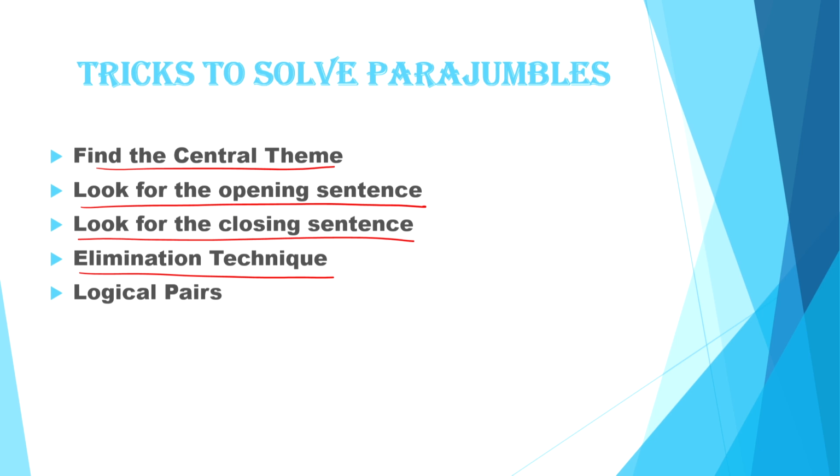After finding the opening and closing sentences, you can eliminate options which contain the wrong order of the opening and closing sentences. In a paragraph, the opening sentence usually starts with the name of a person, place, concept, premise, committee, and establishes a scene or introduces any idea or theme. Fine. So, while identifying the first sentence, keep the following points in mind. It is important, write it down.